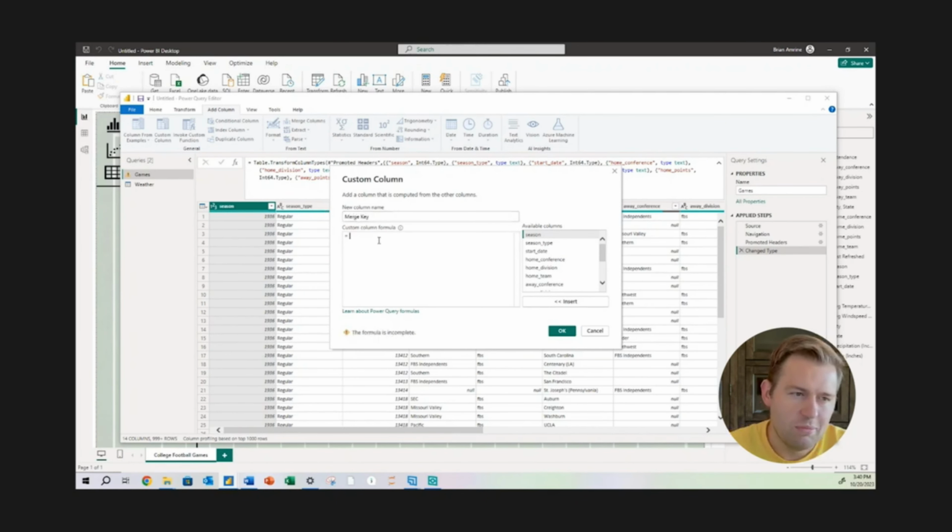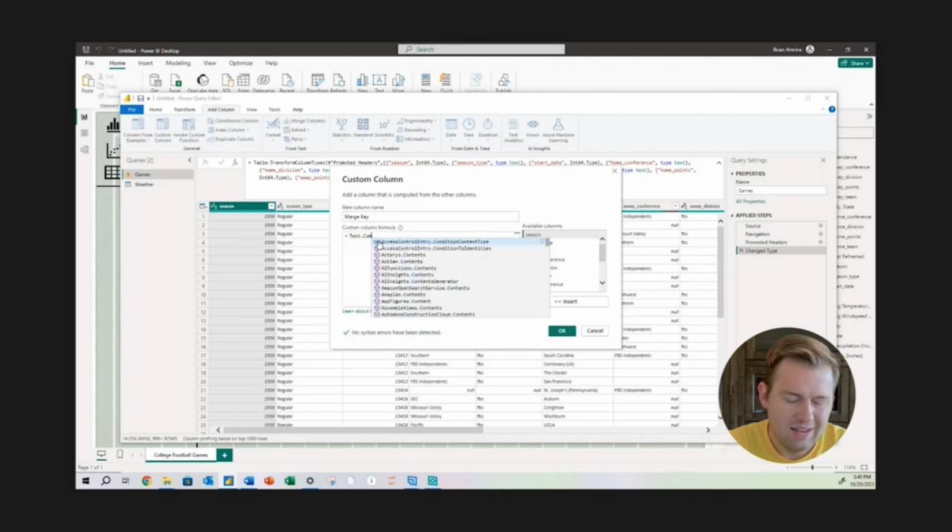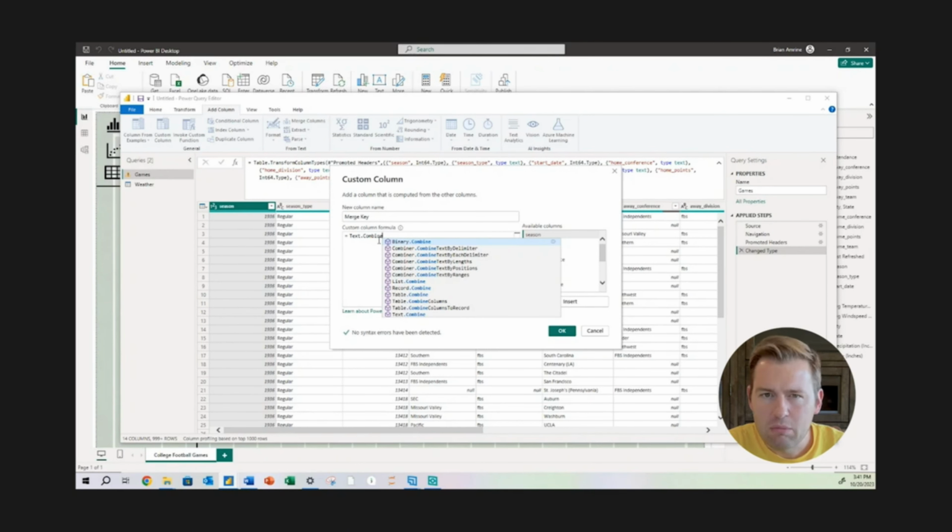And then here we'll put in a formula. And again, this formula is based on syntax from the M language. So this is how you would join two text items together. In the M language, there's something called Text.Combine. It's basically the equivalent of concatenating fields in SQL. And DAX actually uses the term concat as well. DAX is the language that's used on the main Power BI report page.